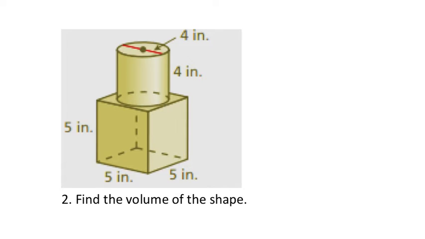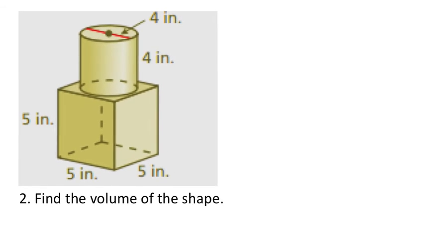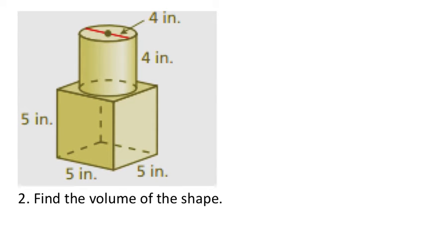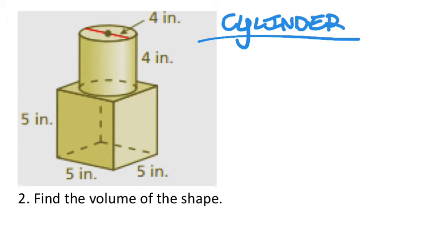All right, here's the volume of a shape. Well, 2 shapes actually. We got a cylinder that's stacked on top of a prism. So I'm going to start with the cylinder. Remember, we're just going to add the 2 values together. And yeah, I'm going to start with the cylinder first. That's a pretty familiar shape right there. And if I wanted the volume of a cylinder, I'm just going to take pi times the radius to the power of 2. And I'd multiply that by the height.